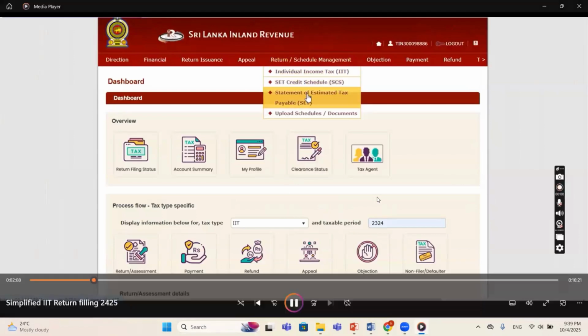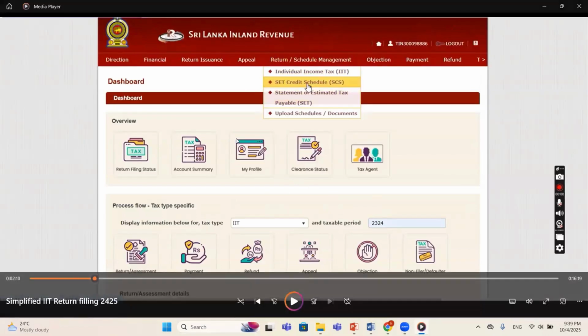Here you can see this taskbar. In addition to the dashboard icons, you can use the taskbar options as well. You can use the return filing status icon to access the return filing summary page, or else you can use the taskbar. It doesn't matter whether you use the taskbar or the icon, you will be navigated to the same position.